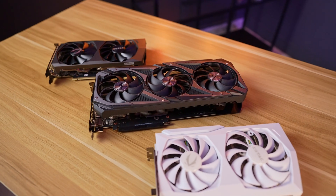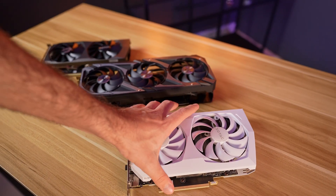Here we are once again talking about the unicorns of the modern age. Since the number of available 30 series cards is so very limited, we want to check out if there is much of a difference between different brands, or maybe you should just pick up the first card you can get your hands on. In this particular example we'll be checking the mid-range tier, so stick around as there are a few interesting things we found along the way.